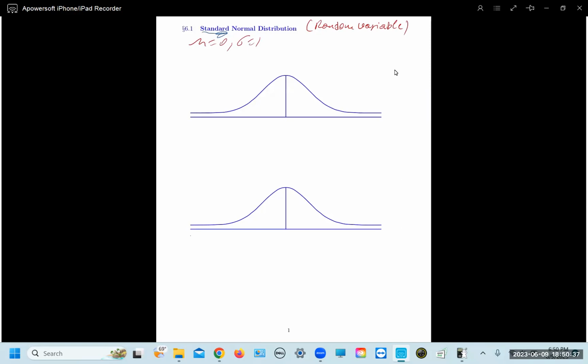So as we know, for this one, for example, we divide in both ways.